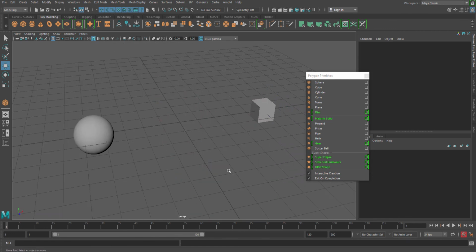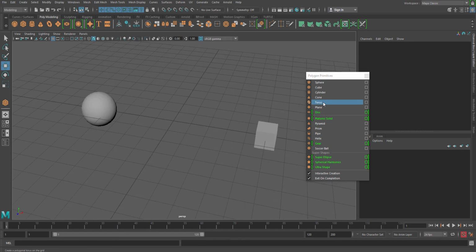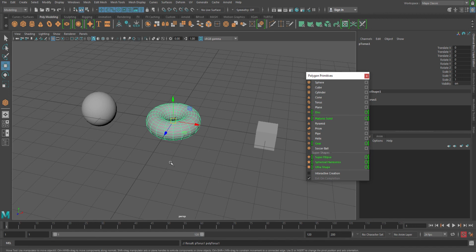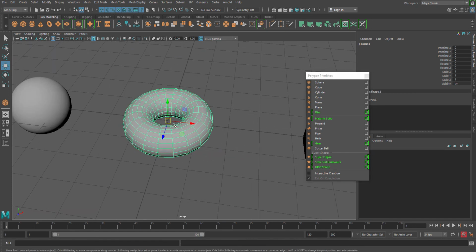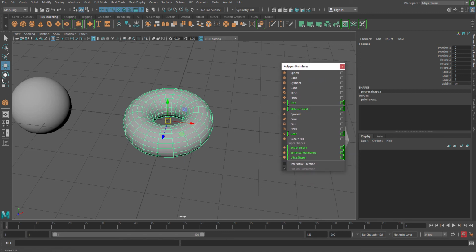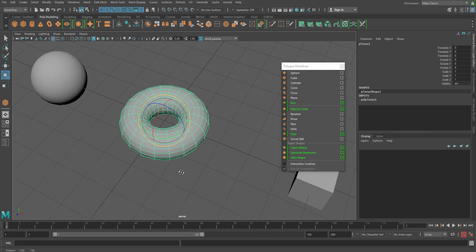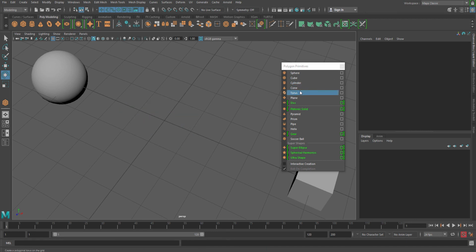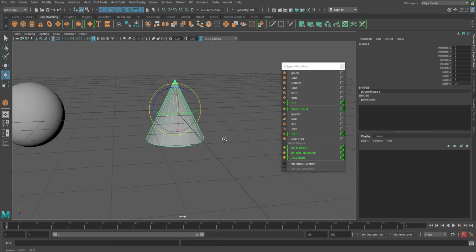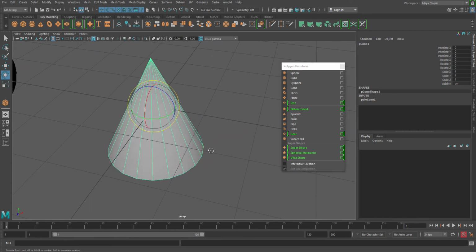So first of all, let's delete them and let's make a torus, and I'm comfortable with turning off the interactive creation, so I'm using that. By clicking the torus, I can see all my objects over here. Torus has been created, and now I will see how my rotate tool is working. It's not a very nice object to show rotate. Maybe a cone? Yeah. Okay, so now I can see my rotate gizmo pretty well.